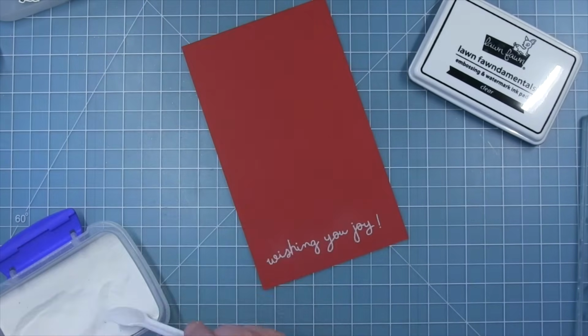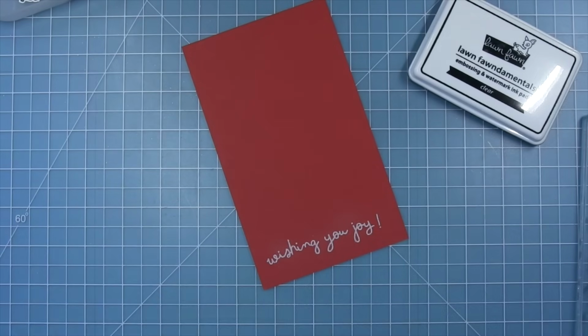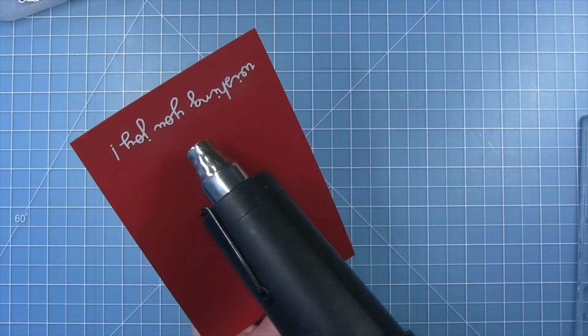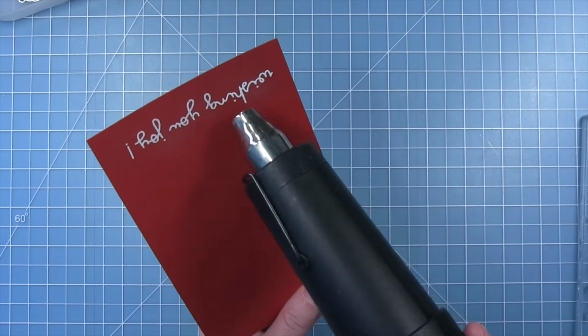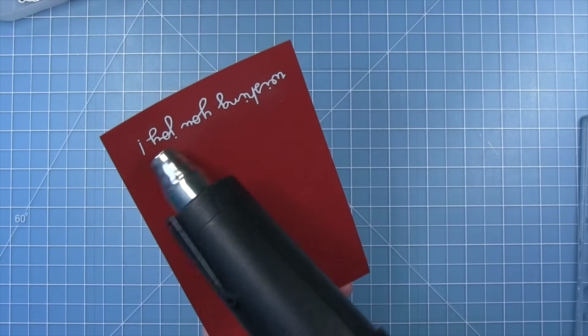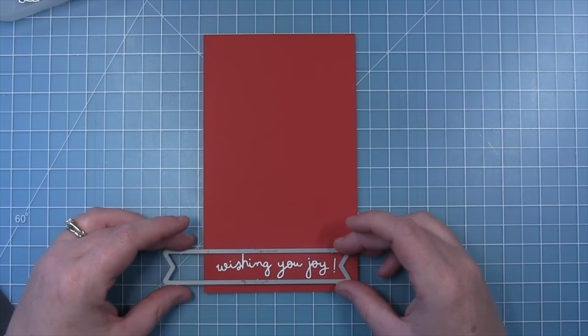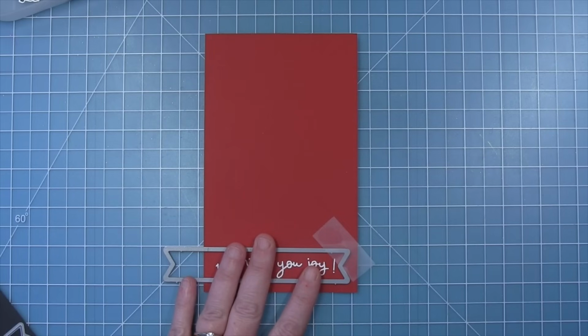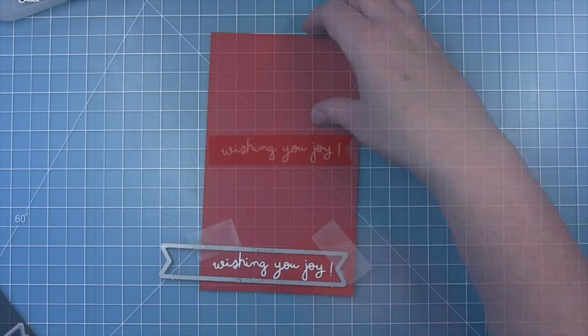And then I can just clean up a little bit. I had some stray powder. I'm going to take a paintbrush and just kind of brush that away. Then I can use my heat tool and heat this up, melting that powder, getting that bright white sentiment on that red paper.